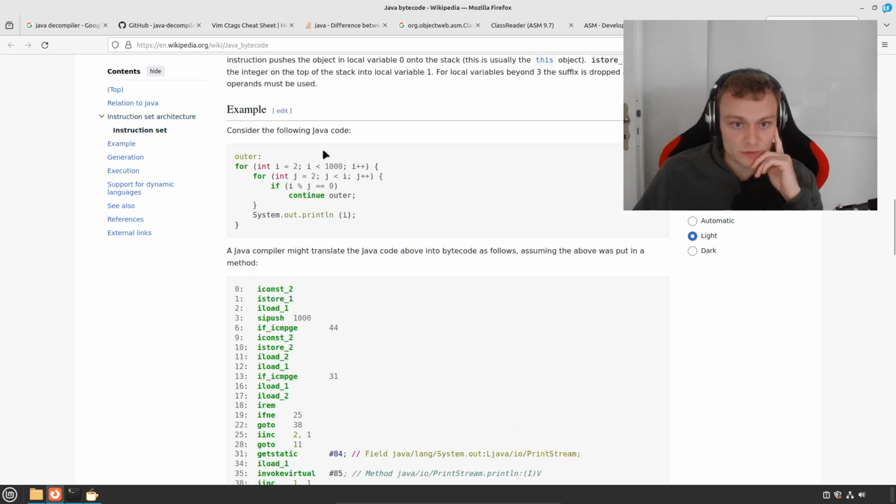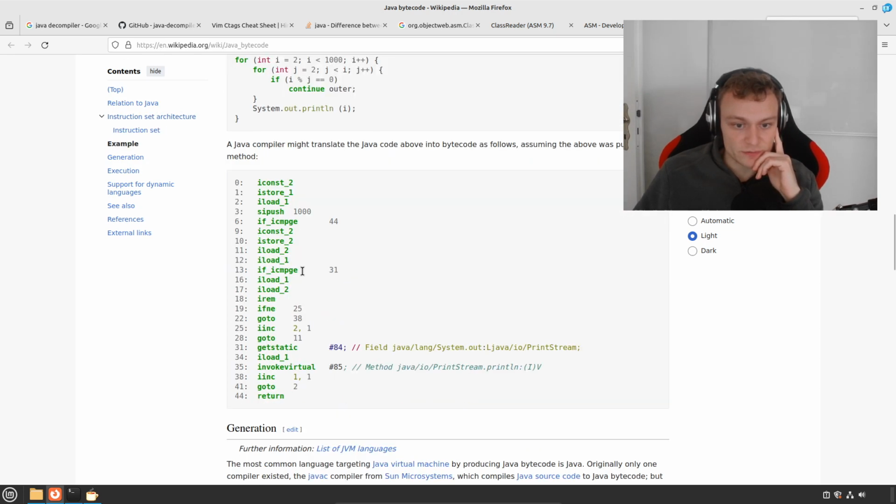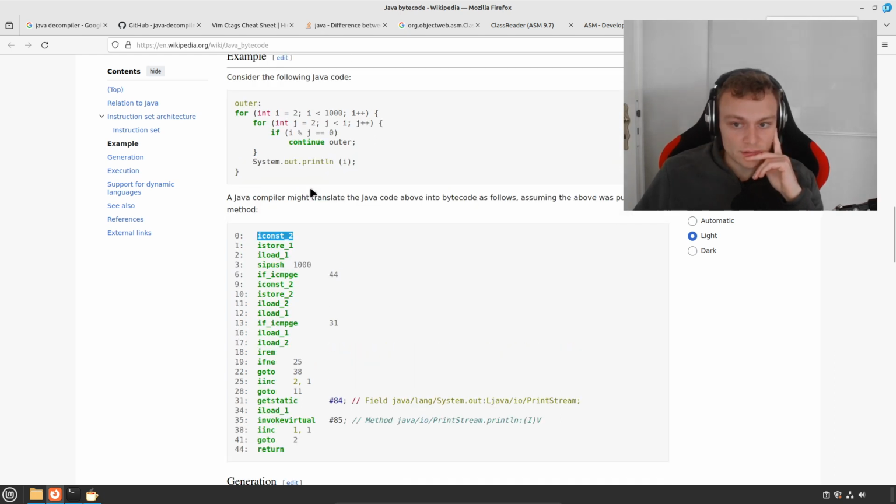So here's an example of Java code, and this is the translated bytecode. And I think that these are some constants. As I push 1000, you can see that's the loop variable here, or the loop upper limit. Then what else is there that we can find in the source code?